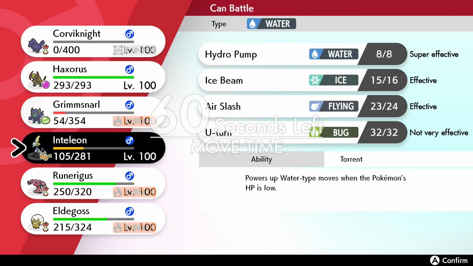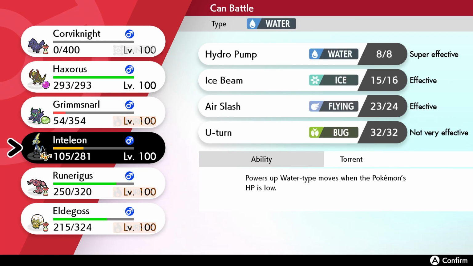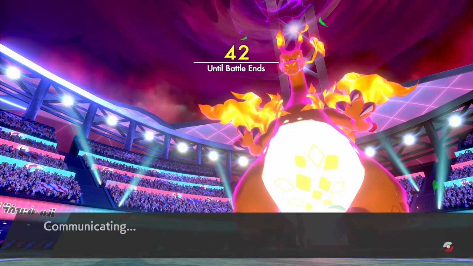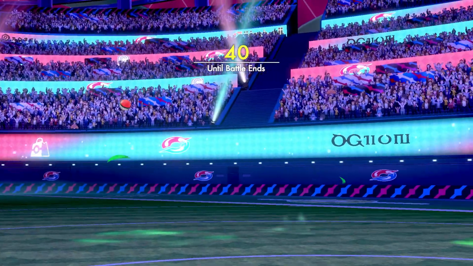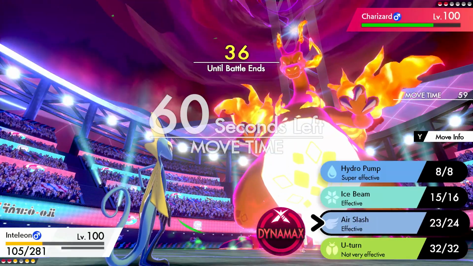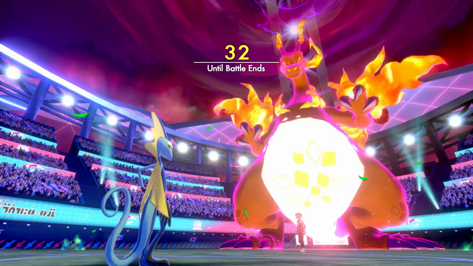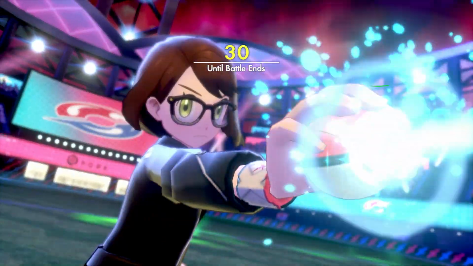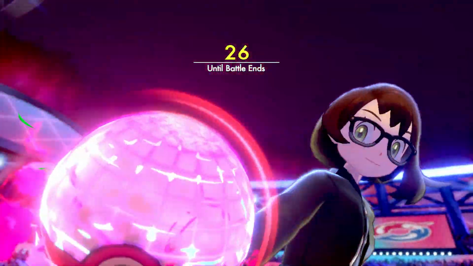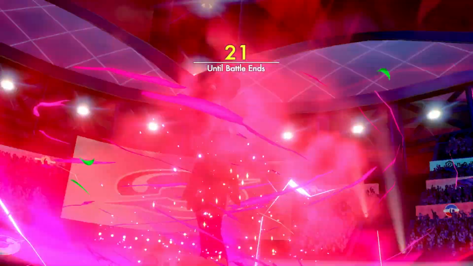But now I think I take advantage of this to go into Inteleon, because I think Inteleon is faster than Charizard, obviously, even after G-Max. Well, after Dynamaxing I should be faster either way. Oh, and the fact that he was able to switch up his move tells me that he's not choiced or anything like that. So I think I'm perfectly fine here. Even if he takes out my Inteleon, I think I still have the upper hand with what I have left, honestly. Unless I don't. But I think I did, honestly, at the time.